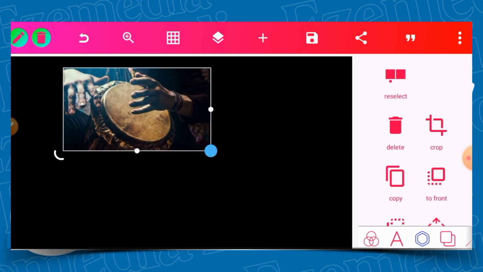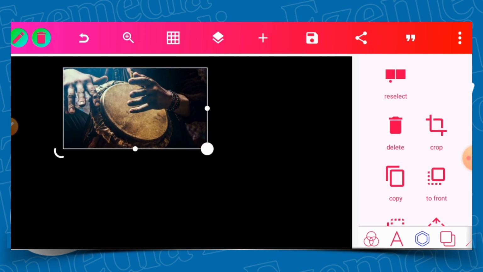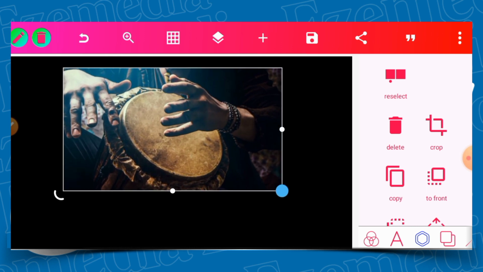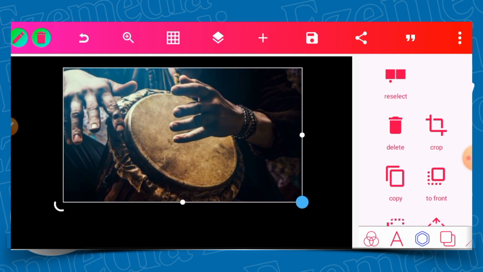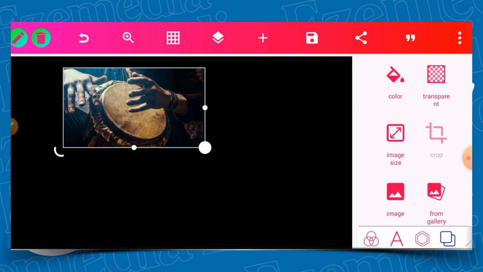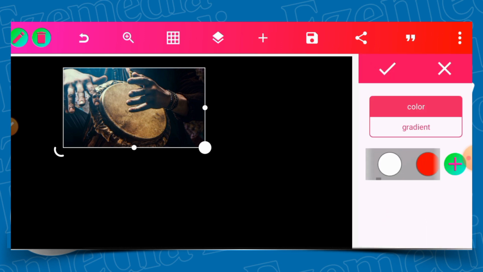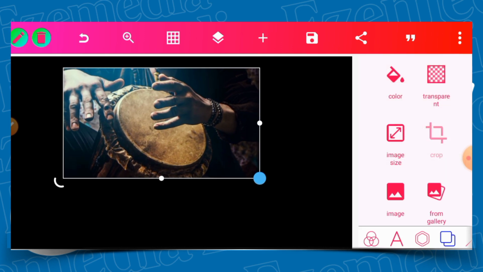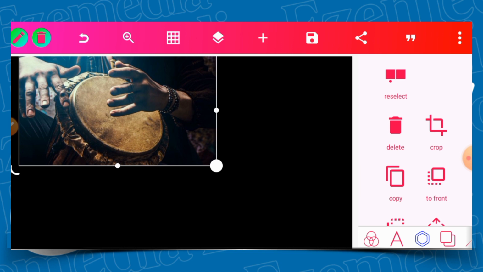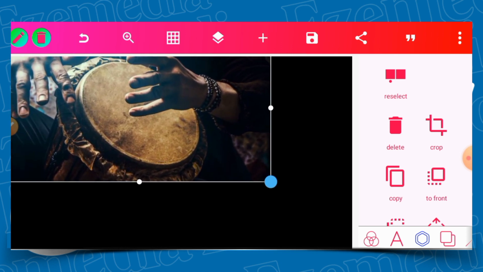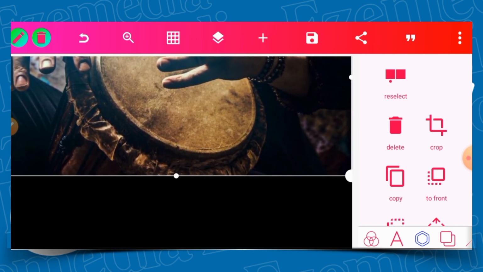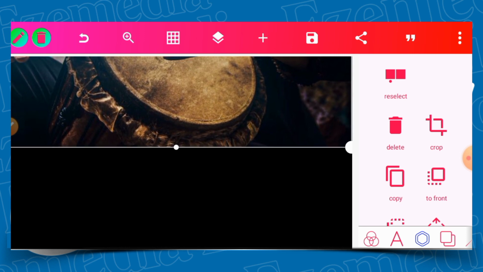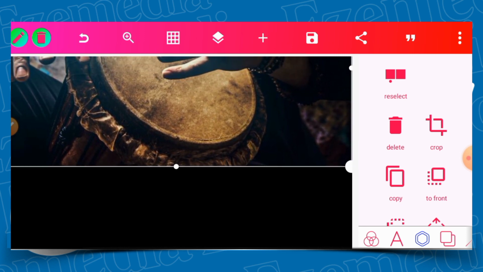So without wasting our time, I used black as my background, and if you don't know how to do that, you go to this part, then you choose your color, and I chose black as my background. That's it, and I imported this. So it's very simple. I want to blend these parts. I want to blend this part.